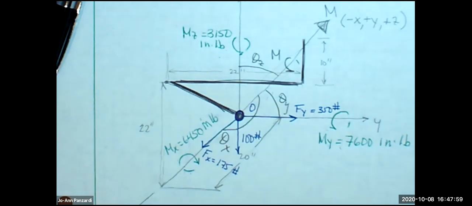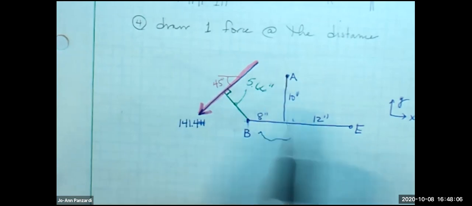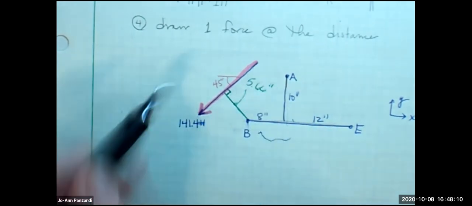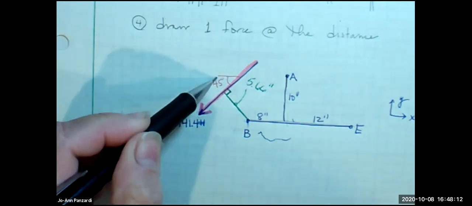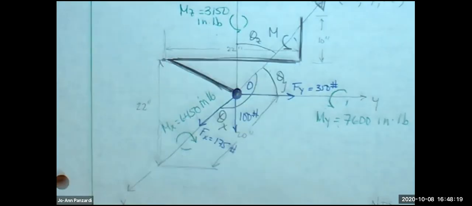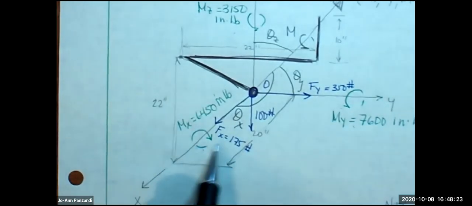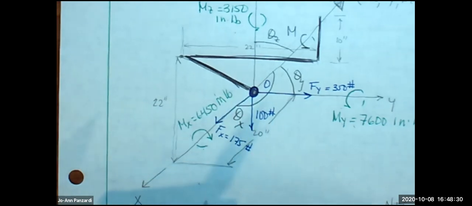Okay, so Dave's question was on the force location problem in 2D. The free body diagram is shown, the body is shown, the force direction is shown with an arrow, the magnitude and the angle, and then the perpendicular distance is shown. So the question was, why on the 3D problems that I did, did I not show one moment and one force and its direction? And the reason is it's kind of confusing.